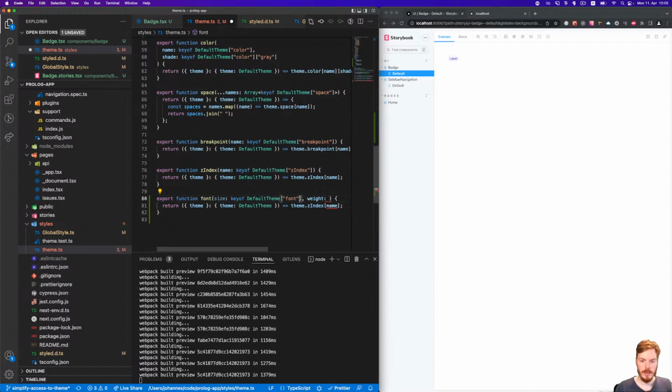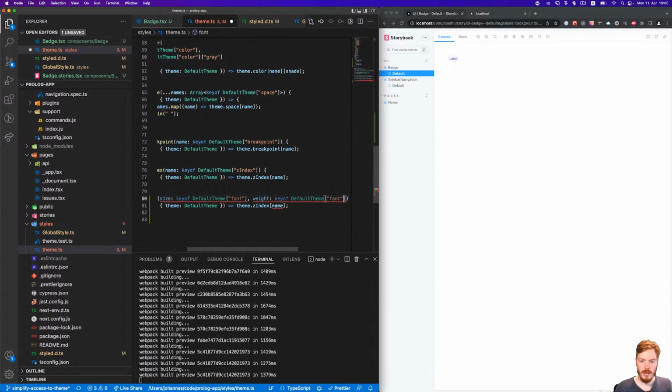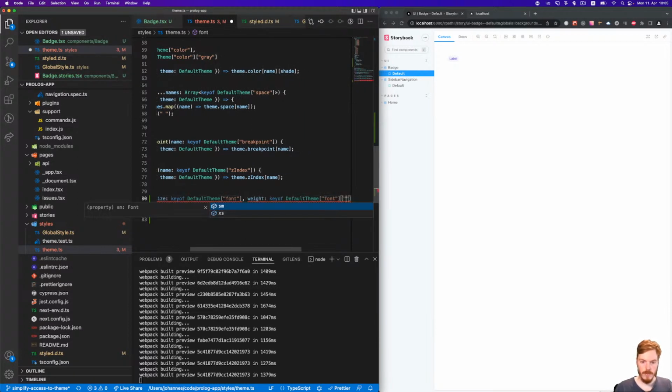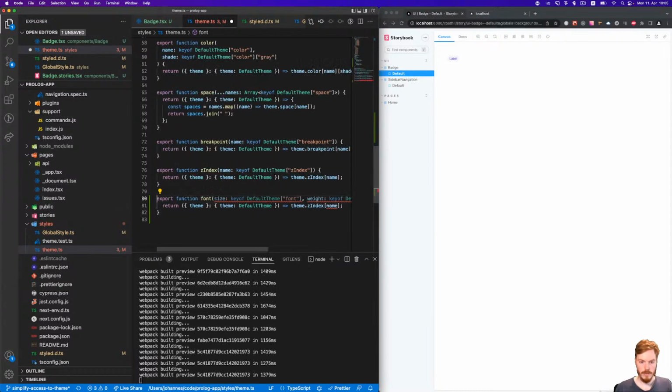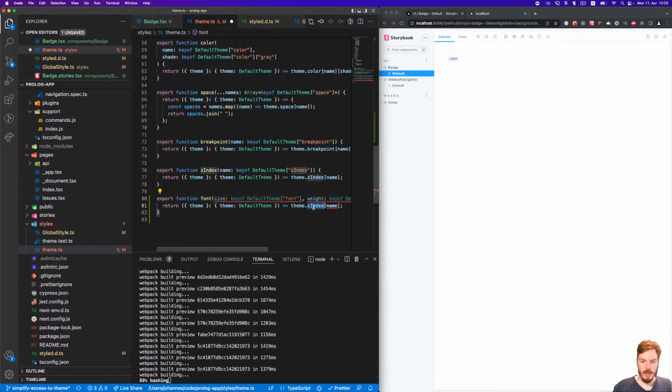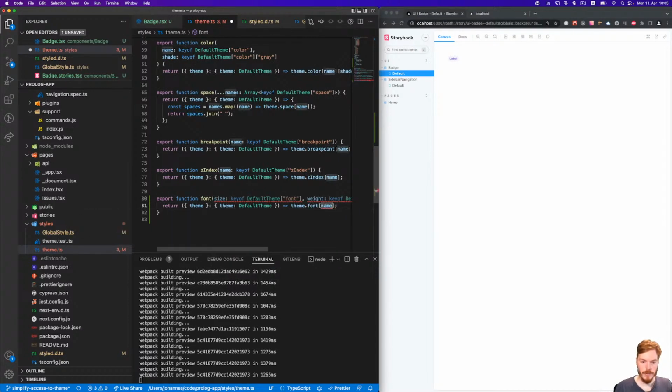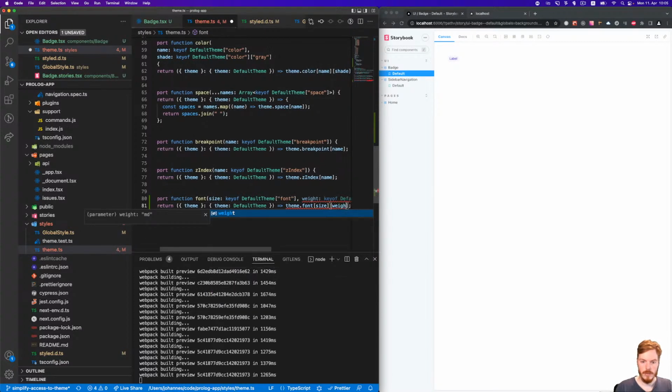And this would be key of font, and then let's use this font, size, and weight.